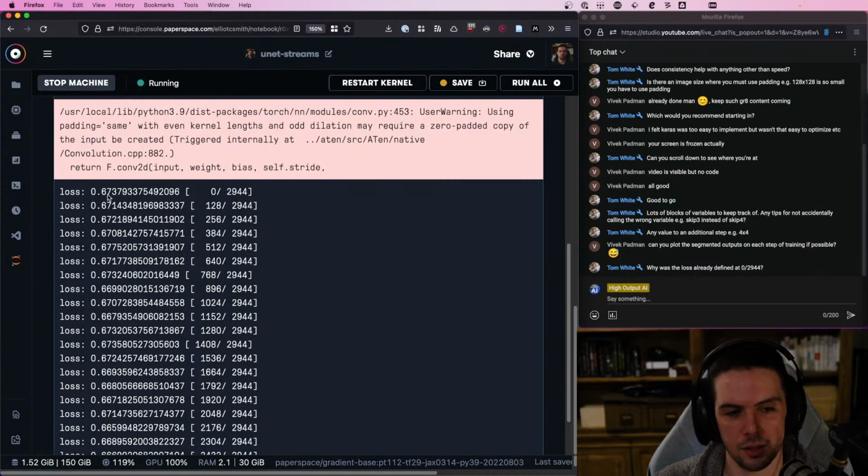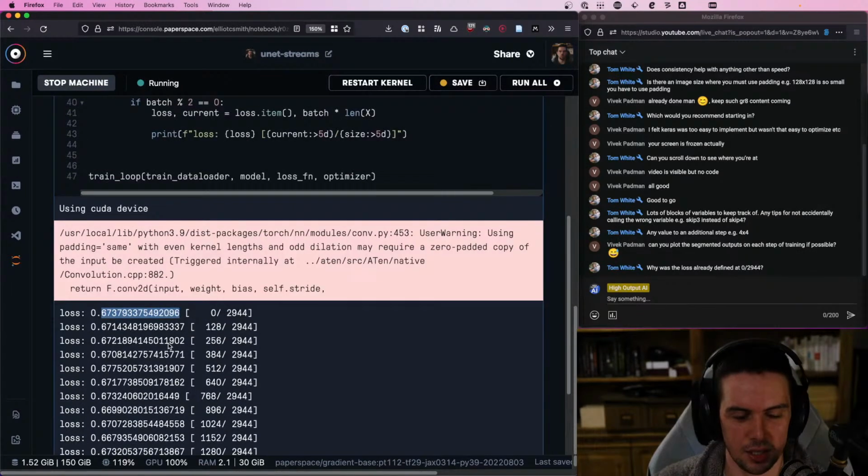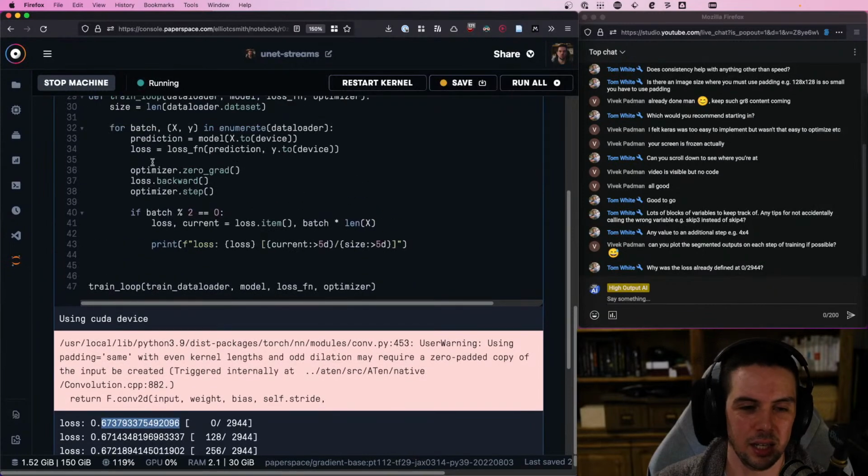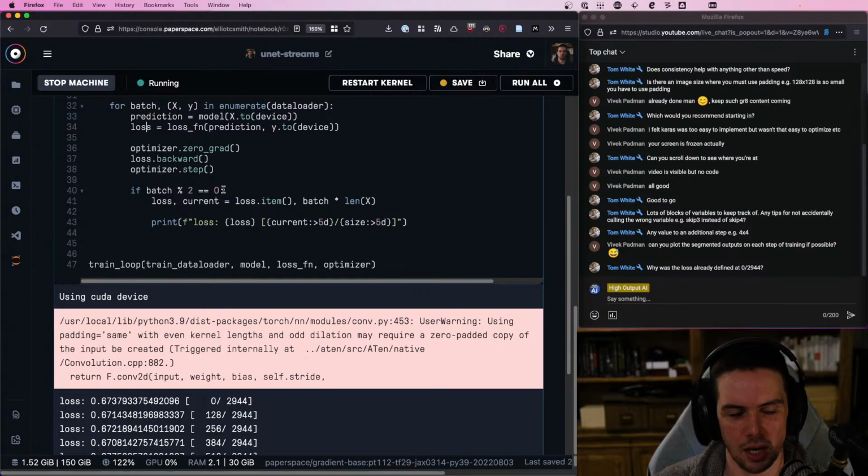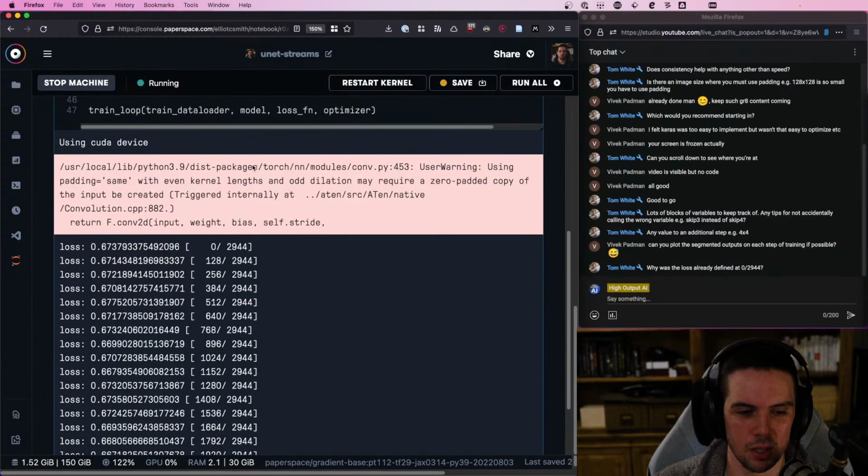Yeah, so at this very first step, it has technically done one step of training, but even if you printed loss, actually no, it hasn't by that point. The reason is when you start this training, it initializes all the weights to random values. And those random values, while they're not going to be good, are going to produce some sort of output. And that output in this case got this loss.